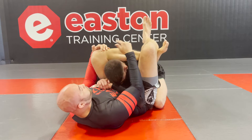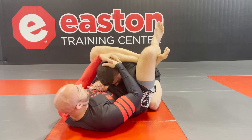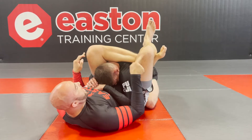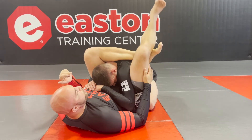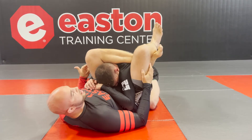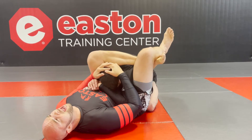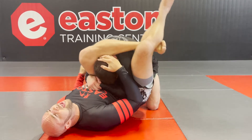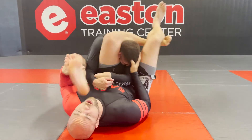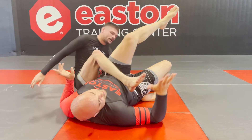You hear often to pull down on the head, and yes, this can get it. But the key — look — Lose here has the pull on the head and nothing happens. What starts to make it happen is look at this action with my knees — look at my right foot in particular. It starts to travel out so that my knees travel in, and now this is what starts to get the choke. If he does nothing, he's got a tap. But Chael started to react — he stood up and he steps the foot over, all the way over. They got here and then Anderson got on the arm, took the arm out, and there was the fake tap and everything.